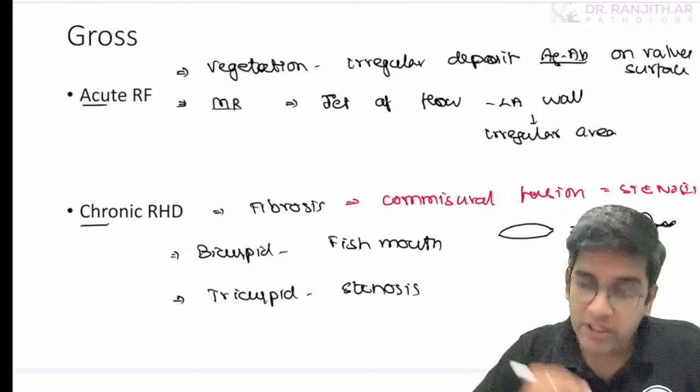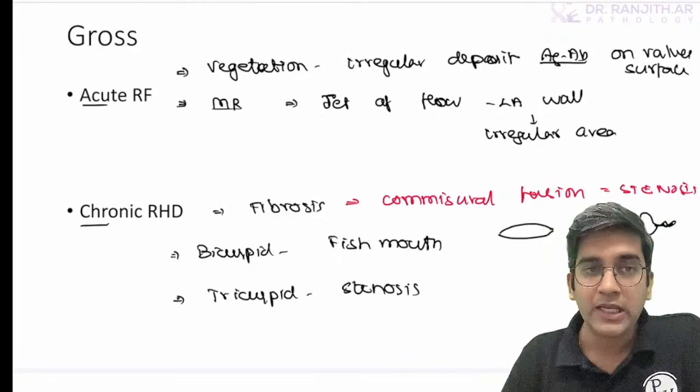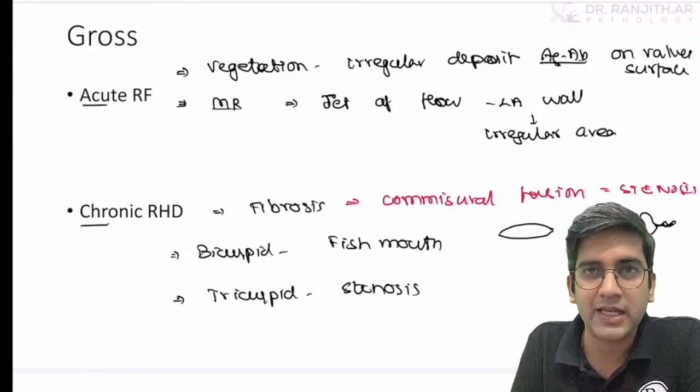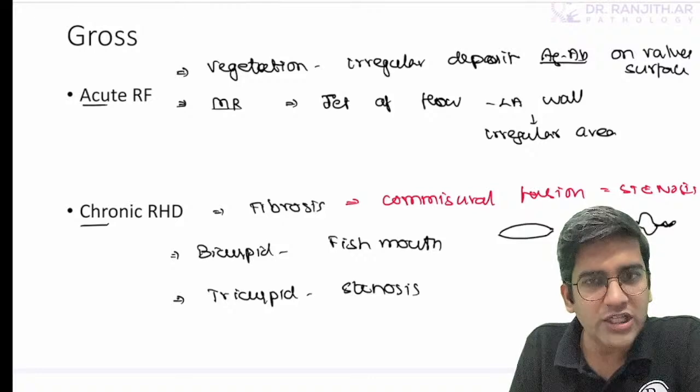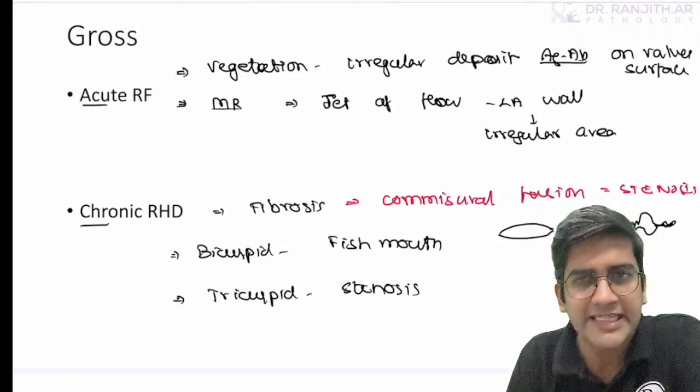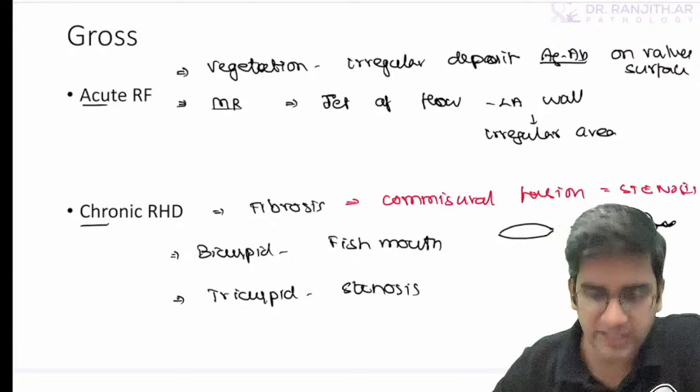Okay. Sinchna, it's a good finding, Ashoff nodule. Can you see an Ashoff nodule in gross, or it's more of a microscopic finding? Ashoff is more of a microscopic finding, right? Gross, it's a bit difficult to identify an Ashoff body. Microscopy, definitely you can easily pick up an Ashoff body, Anichkov cells and everything, right?